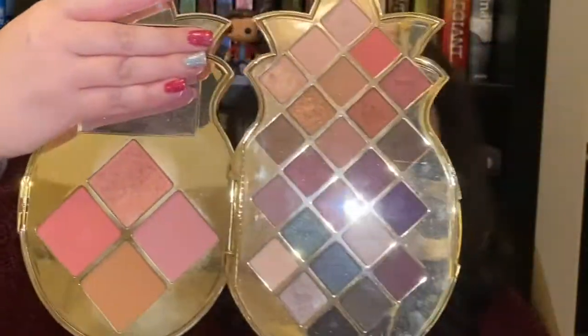It's lovely. I don't use this palette very much anymore, but let me show you it. It's a great palette. It really is. It's got so many things. I used this blush bronzer for basically the entire summer. I would sweep it over my cheeks and nose to just give me a little more color. And it looked great. I love this palette. It really is a great palette.